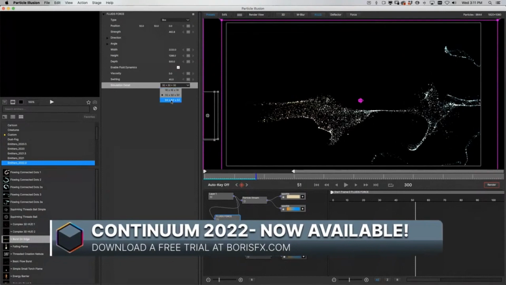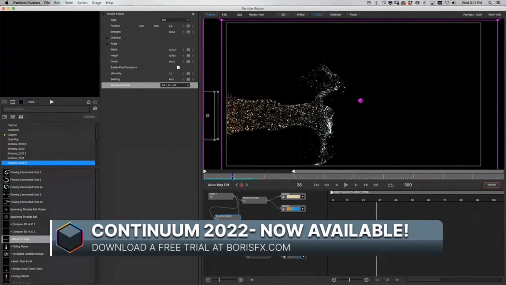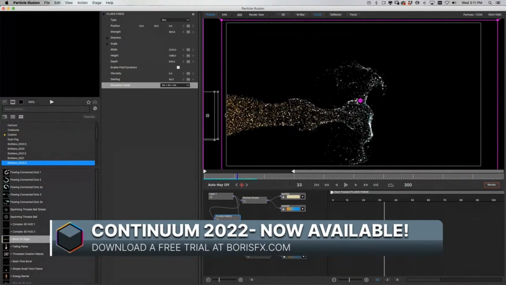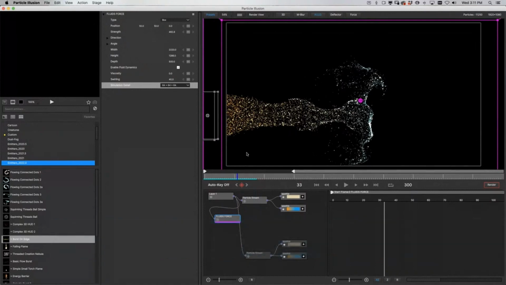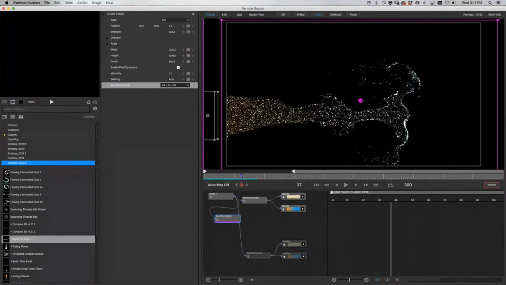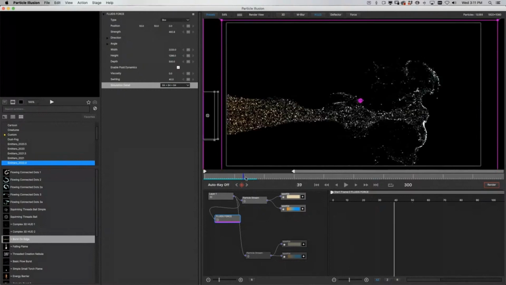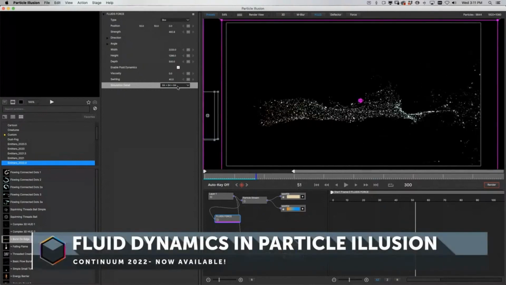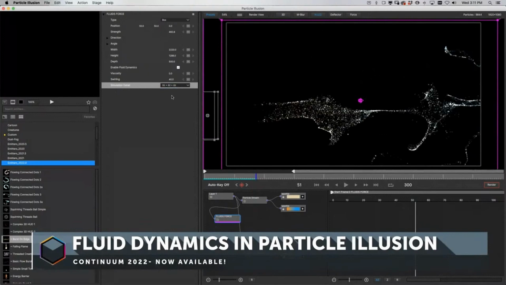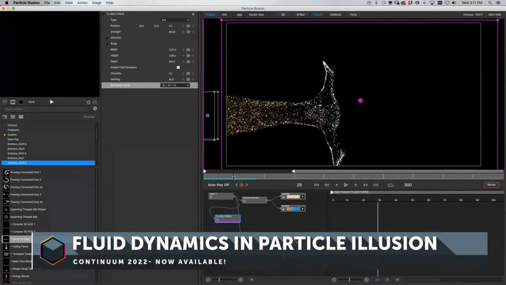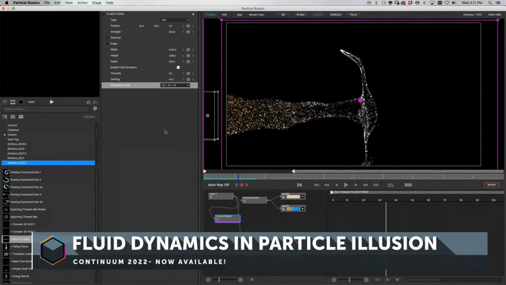And then if you need a lot of detail, go up to 64. It's not ideal for every situation, and I think this emitter might be set up not quite perfectly to get the most out of a 64 resolution simulation, but that's essentially the high detailed one. It's a little bit slower to calculate, and so you probably don't want to use it all the time, but those are your options. The second, I think, most important parameter here is swirling.